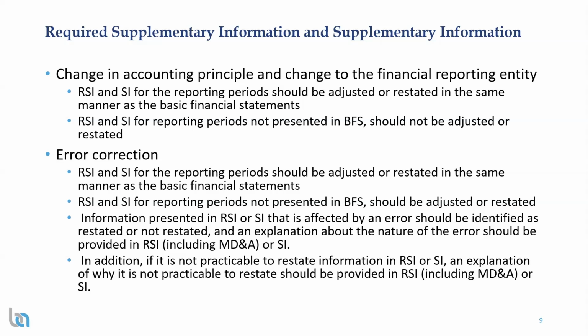If it's not practical for you to do that, you will have to explain why it's not practical to do that. Okay. So error corrections are treated differently. You have to adjust everything. Changes in accounting principles or changes in the reporting entity, you only have to adjust the years that are presented in the financial statements. So that can be 1 year, it can be 2 years if it's comparative financials, but that's the extent of it compared to error corrections.